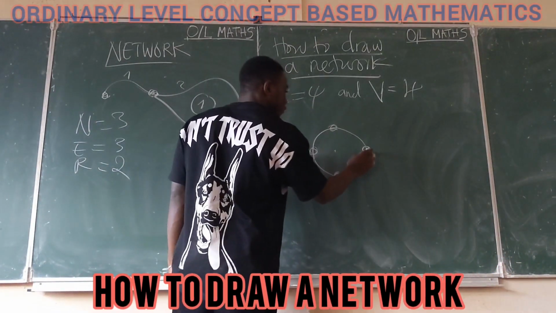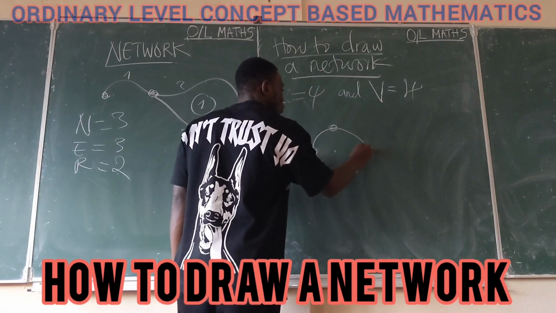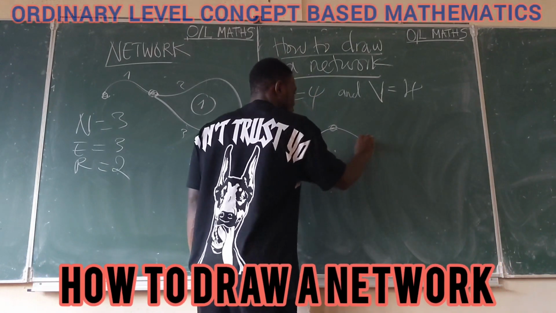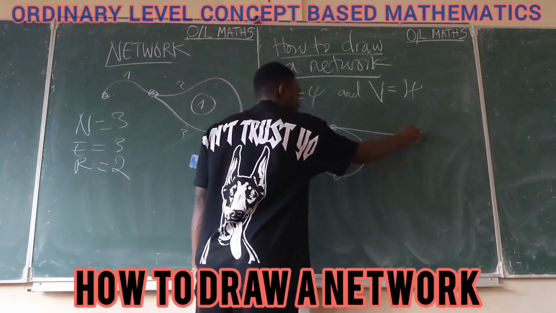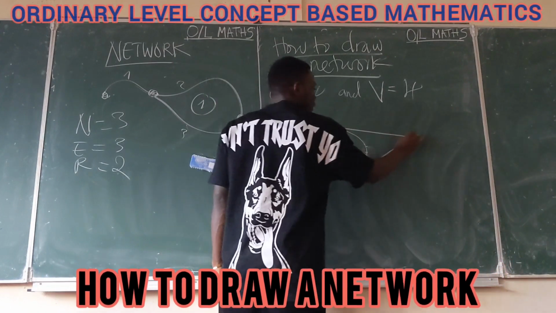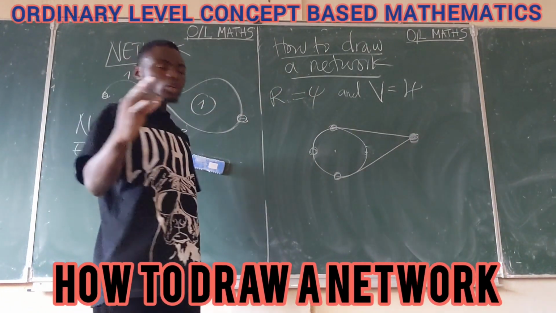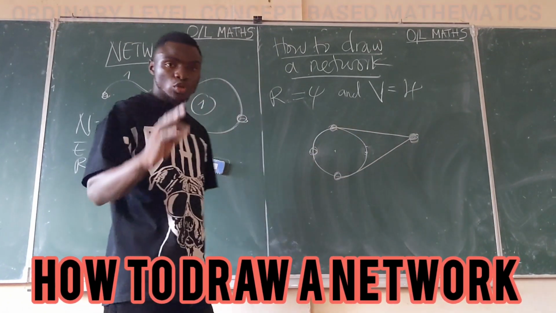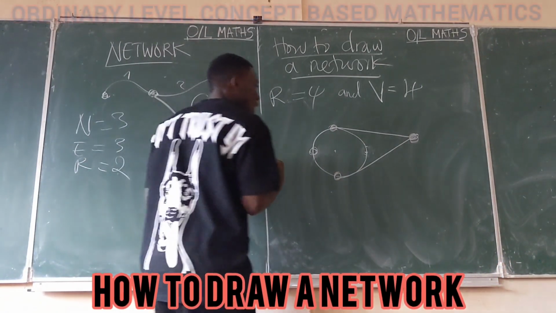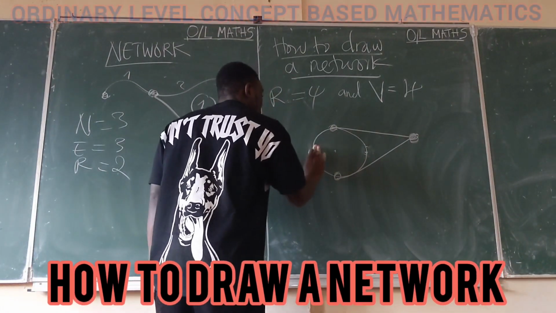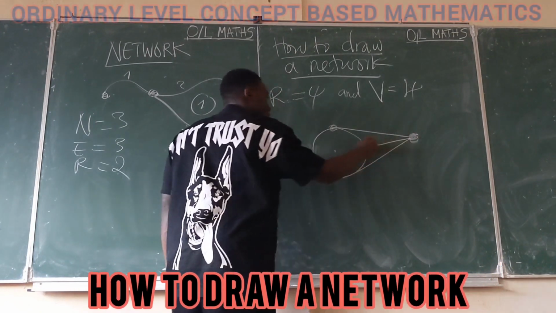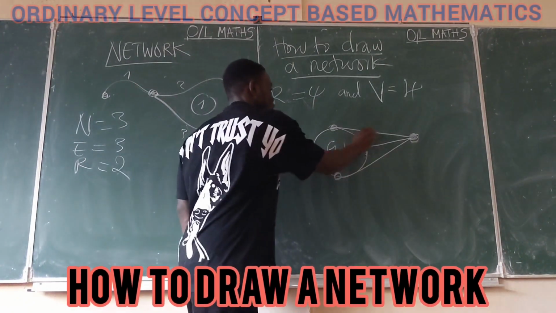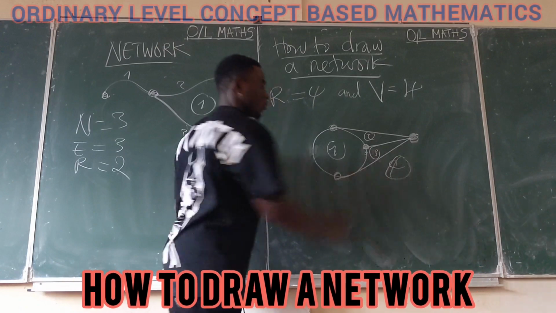I can decide to remove one. I can decide to extend this network. I can remove this node, one node, and I involve it outside. Now, how many regions do we have now? We have 1, 2, 3 regions. We still need another region. So I can decide to disqualify this node and involve it here. I hope you see. Now, how many regions do we have? We have 1 region, 2, 3, and 4.